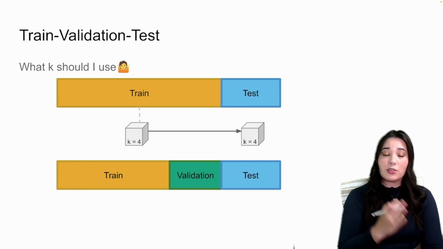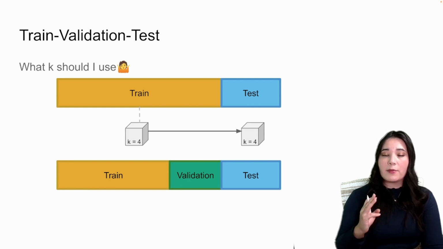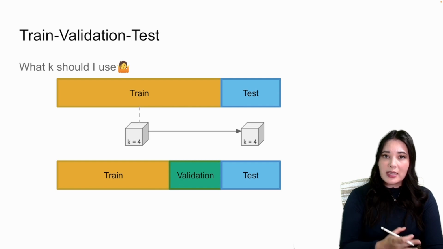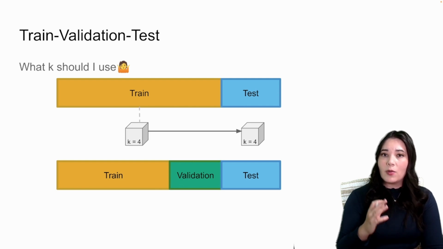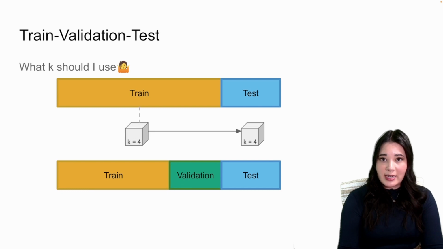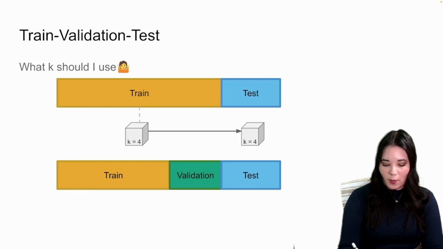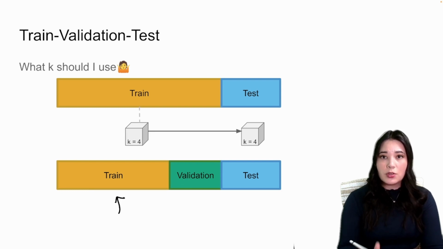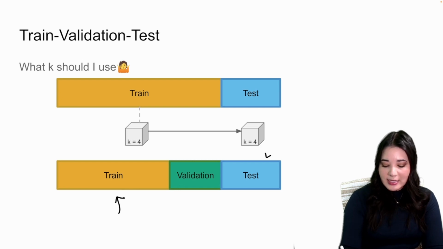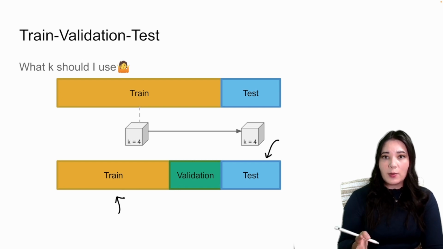Instead of just having a training and a testing set, we're going to have 3 data sets. The training set, the testing set, but now the validation set. The training and the test set are basically the same as before. Your training set is what you use to actually build your model, and your testing set is what you use to evaluate the model once it's completely built and to see how it does on unseen data.